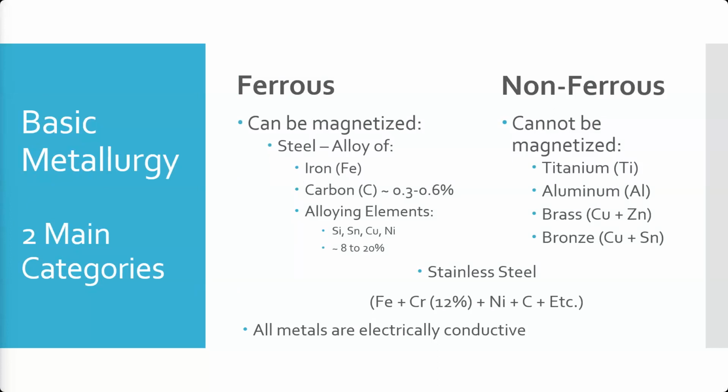What happens when you run current through something? It does what? It gets magnetized, if it can be. If you run current through aluminum, brass, bronze, or titanium, it really doesn't do anything. What else does running current through a metal do? No one's ever put a wire across a battery? Stuck a fork in an outlet? What happens? It gets hot.